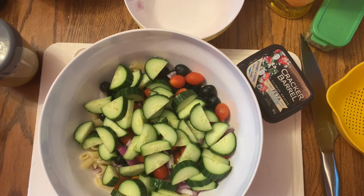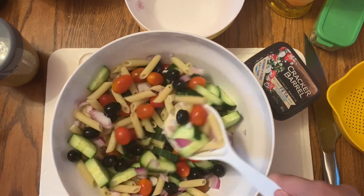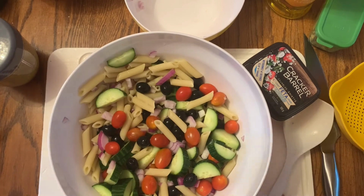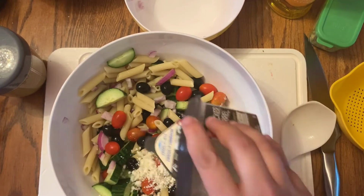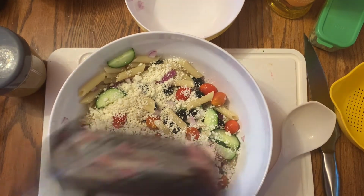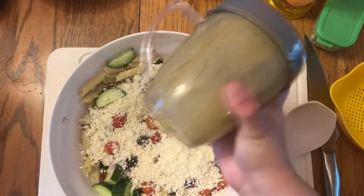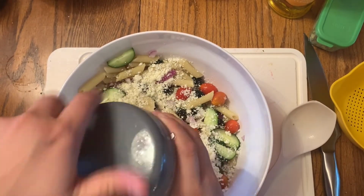Next, you're going to give it a nice stir, and then you're going to add in the rest of the feta cheese from the last recipe. So this is a very small container, so I just added the rest. And then next, give your dressing a nice good shake, and then pour it on top.